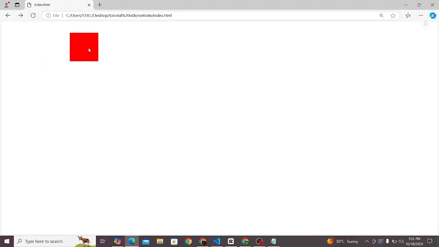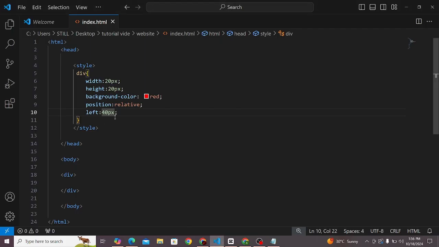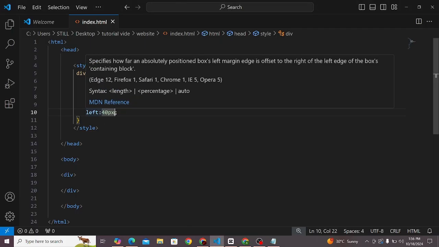So basically it's trying to say that we have applied a relative position with regard to left, or should I say we have applied a space between the cube bounding box and the edge of the website, or should I say we are just applying 40 pixels from the left. So we are saying it to move from the left by 40 pixels.